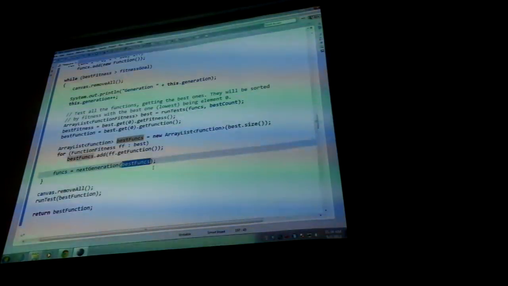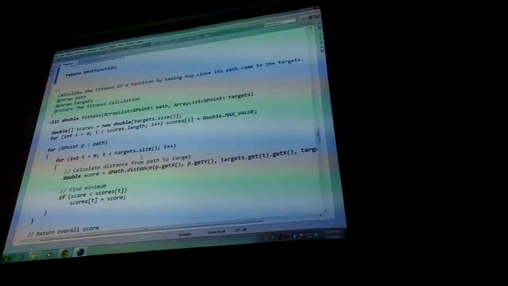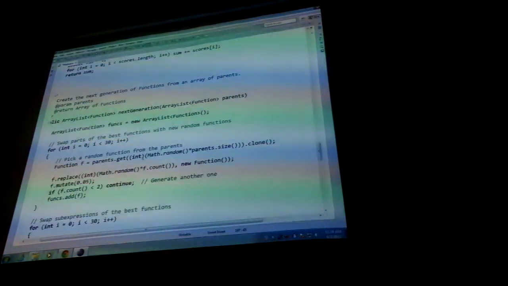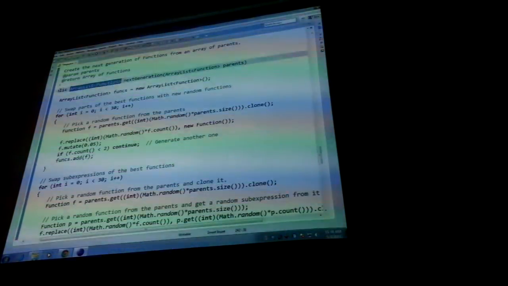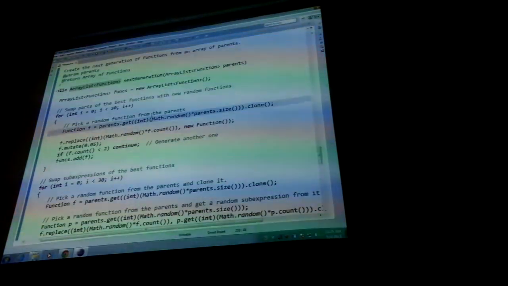And then I say, give me the next generation functions based on the 4 best ones. So, next generation, this is probably where you could go and mess around with stuff. You're given an array of functions, and you're expected to give back an array of functions. So you're given 4 functions, and from that, you produce a whole bunch of offspring.